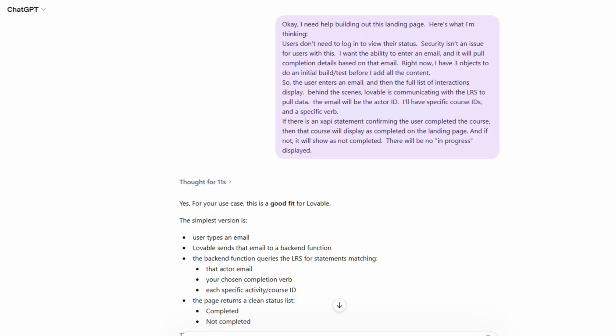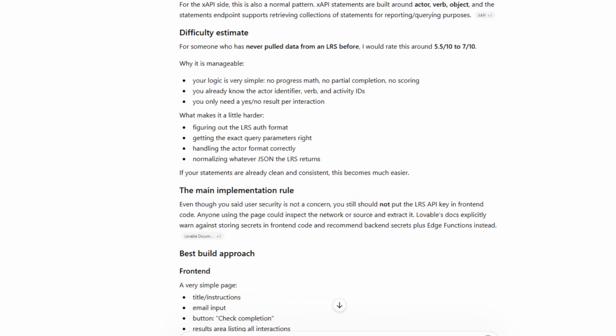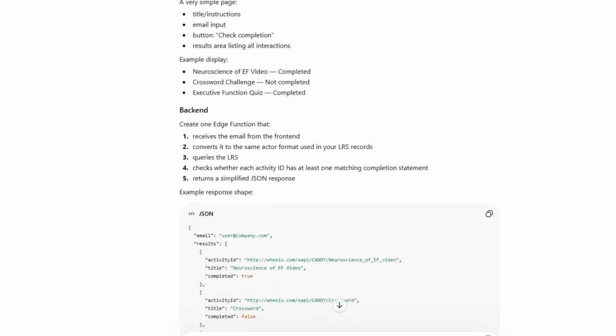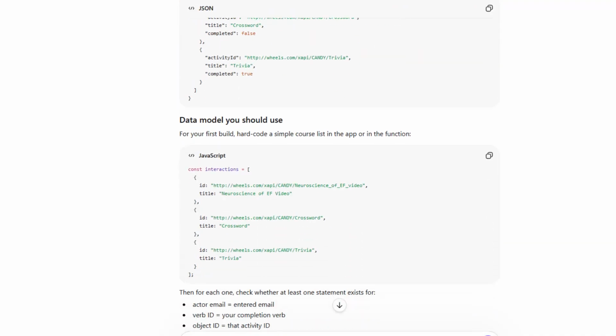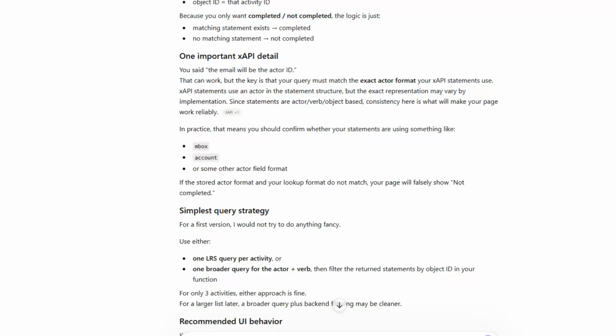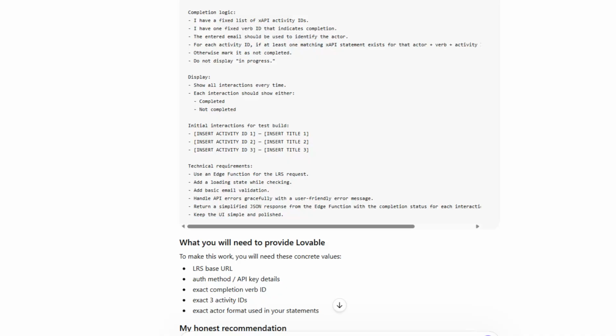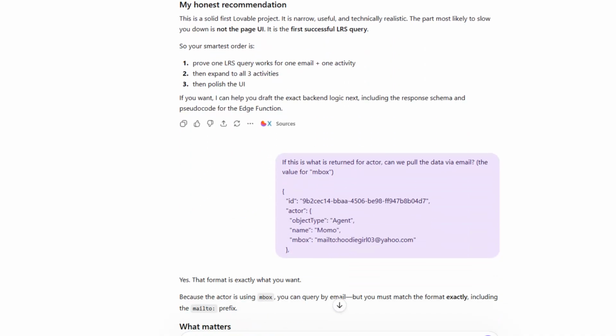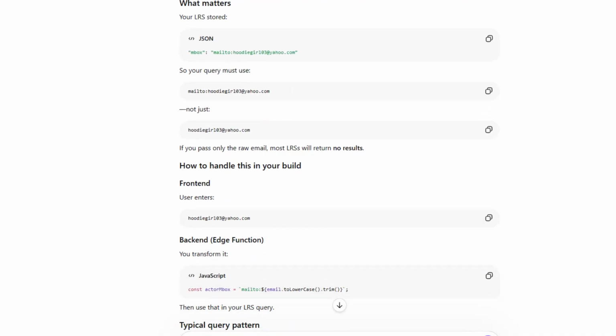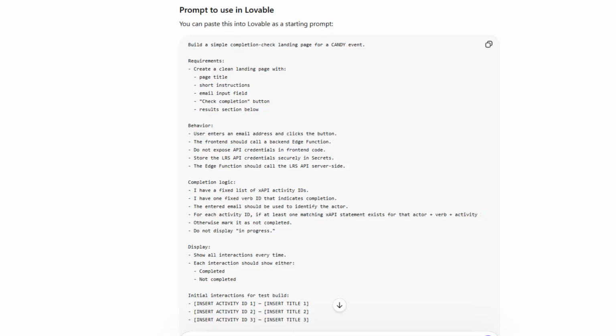Before starting a project in Lovable, I like to plan it out in ChatGPT. I'll share my initial thoughts, then ask it to ask me questions. There's usually a decent amount of back and forth, and that really helps me think through the project on a deeper level. Maybe I'm not sure whether something is possible, or I have no idea where to start. It consistently brings up considerations and potential issues I hadn't thought about. Once I'm happy with the details we've worked through, I ask it to generate a full prompt for Lovable that includes everything we discussed.